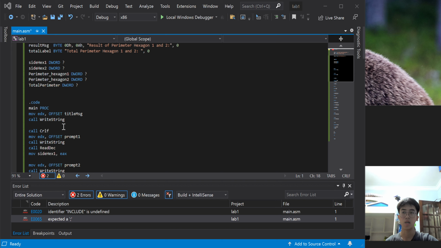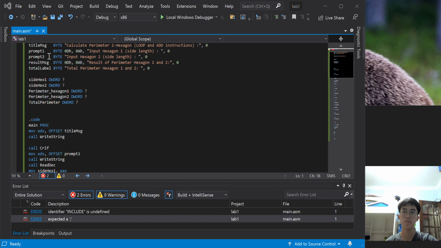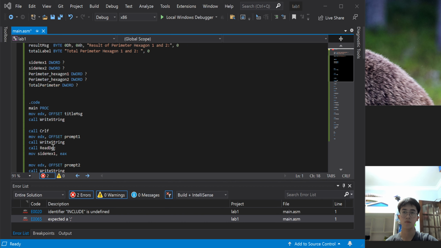We go to the next line, and then we move the address of prompt 1, input the hexagon 1 site length, into the EDX. Then we output prompt 1, and ReadDecimal means that we need to wait for the user to input a decimal value, and this decimal value will be stored in the EAX register.